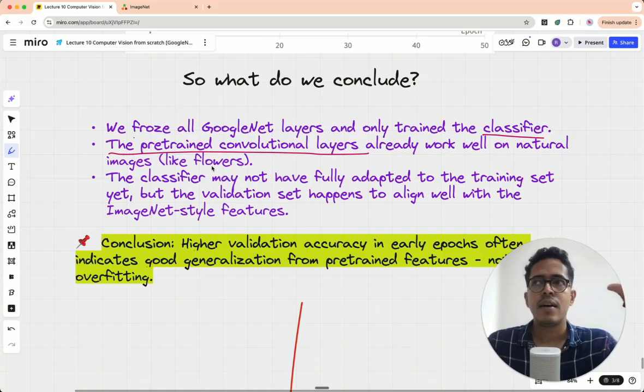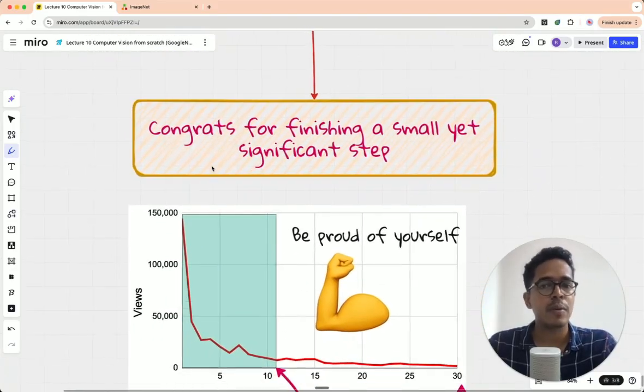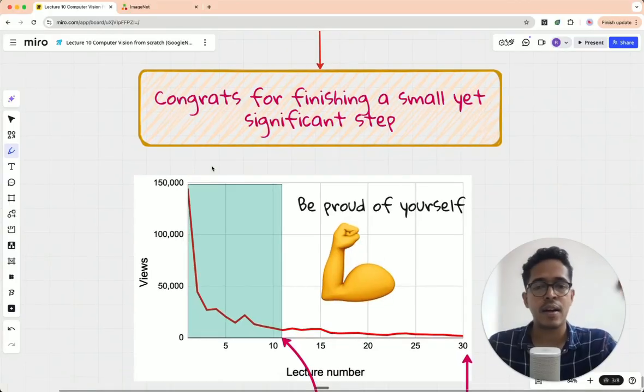So I'm pretty sure this depends on the data set, but at least for the context that we are in, we can conclude that these are all good models because overfitting is not happening. You are getting closer and closer to 90% accuracy, and with good hyperparameter tuning, perhaps you can reach closer to 95-100%, right? So that is the task of a machine learning engineer. But for our purpose of academic understanding of computer vision models, I think we have done a good job.